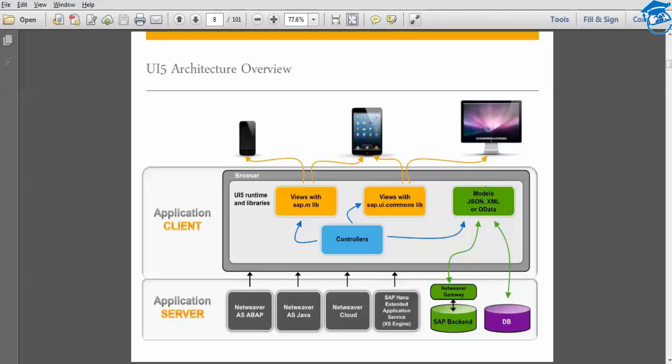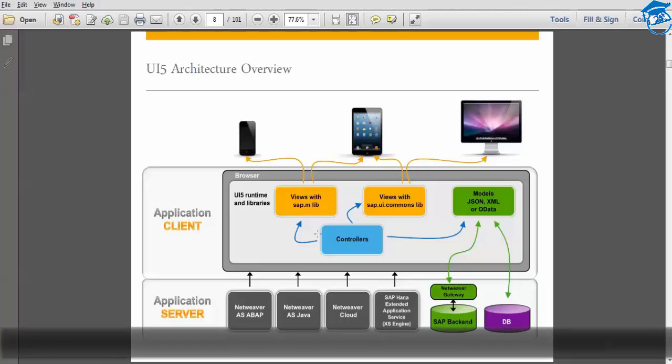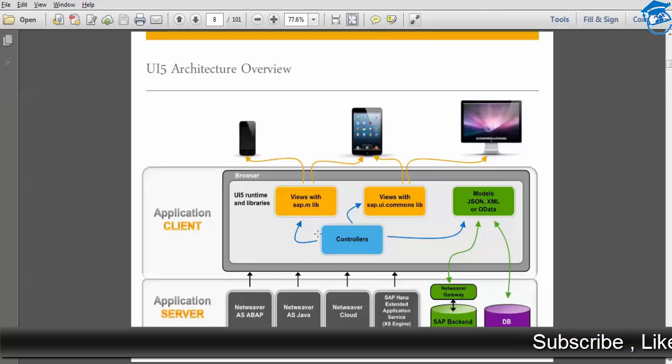It can be any of the formats, and that will be exposed and consumed in our applications. The DB can also be directly consumed by creating an OData service, but from SAP, due to security reasons, we'll have a NetWeaver Gateway, and that gateway will fetch the data and send it to the UI5 application. So this is the overview architecture of SAP UI5.